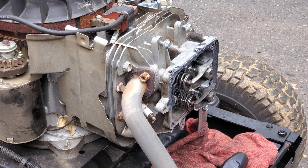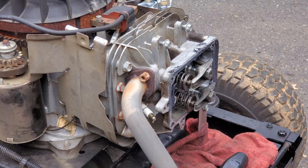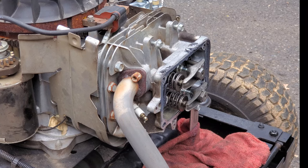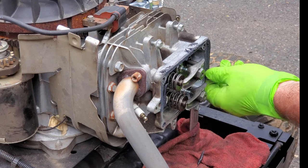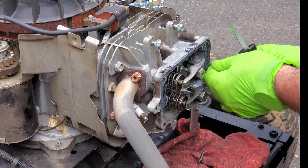Because after I changed that coil and changed the spark plug it really did seem to run better. I would have liked to get a tap and clean up the threads for the spark plug but I didn't get a chance to do that. This is my last day with this — I just wanted to do a follow-up video before this leaves. The other video was titled part one, so this one is going to be part two.